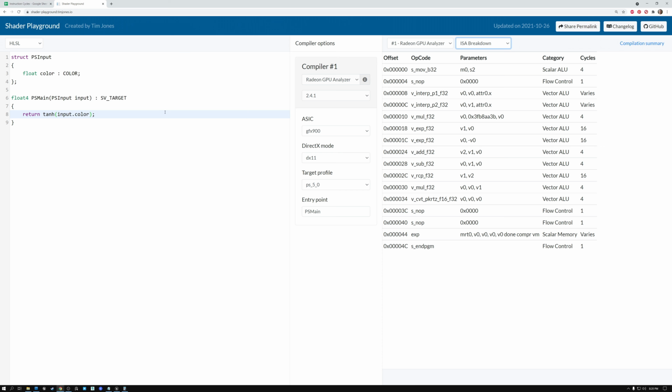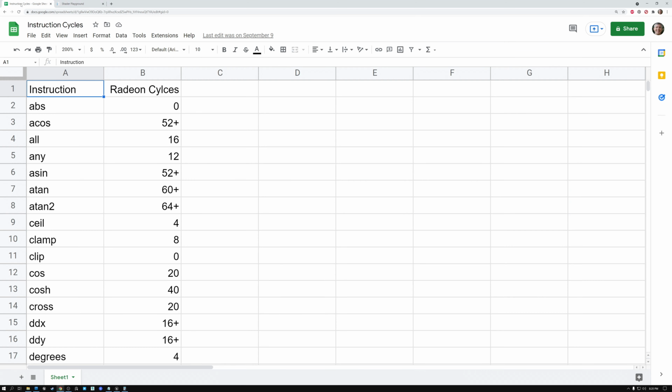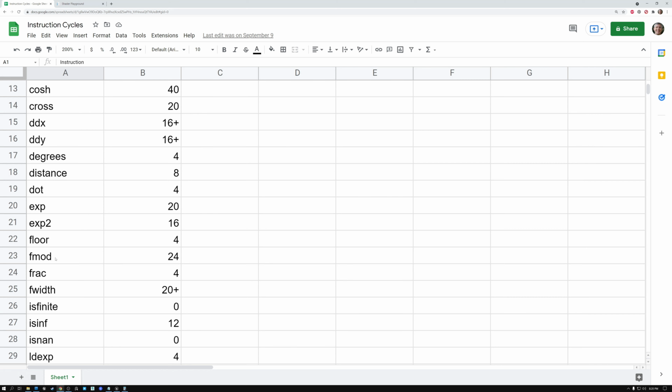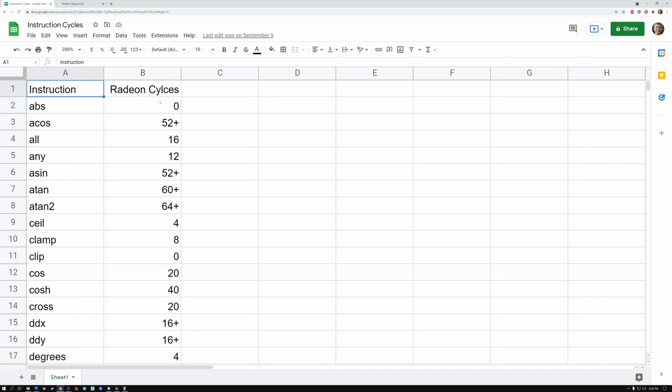So to help us see this, I went ahead and typed in a bunch of different common shader functions here, and wrote down how many cycles it took. And I made this handy chart here. So I've got all these different shader function calls: ceiling, clamp, DDX, DDY, distance, fmod. And then on the right side, I've added up how many cycles it takes to calculate each one. And you can see that these vary widely.